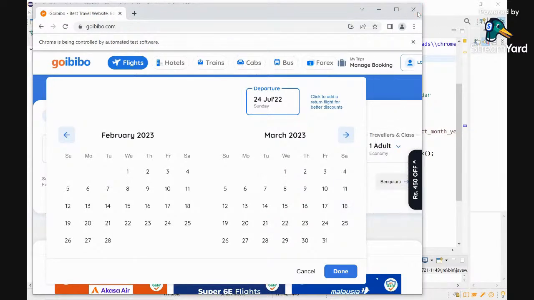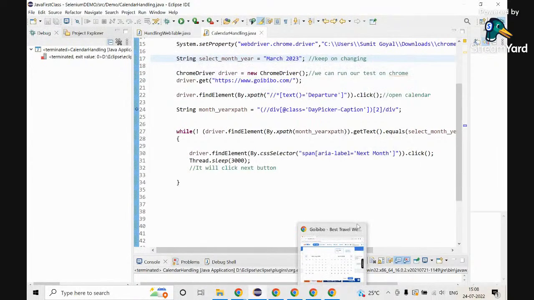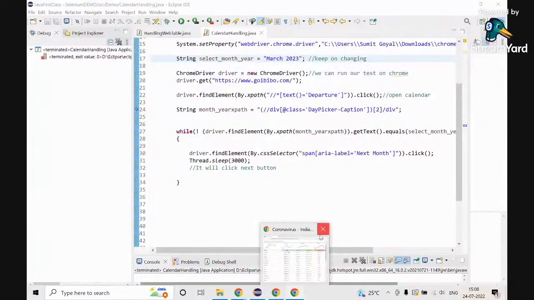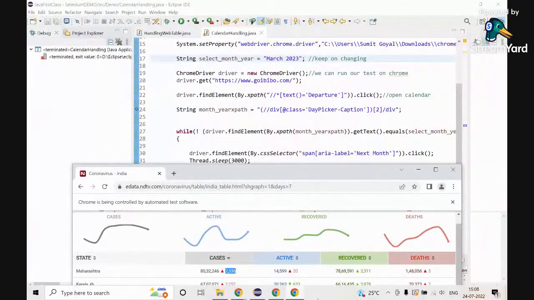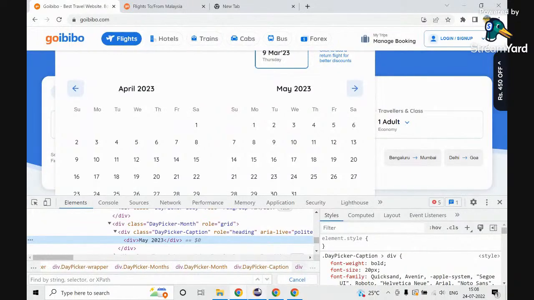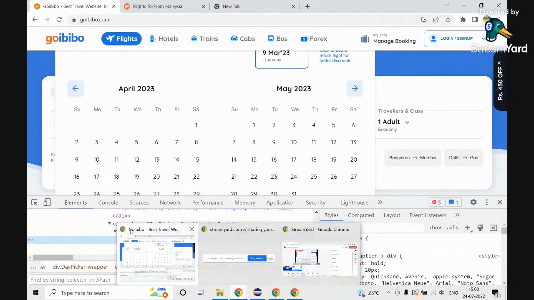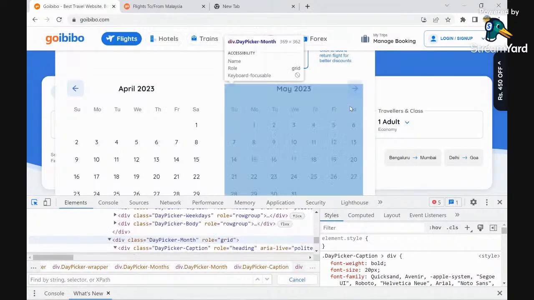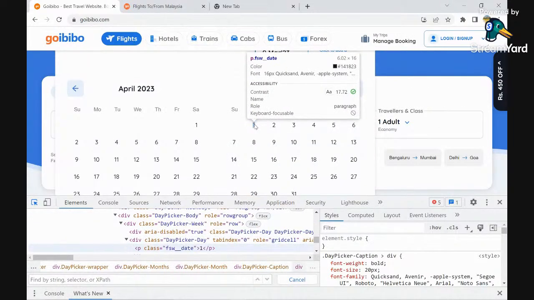Let me close this window. Let me close this. Let me close this. Okay, so yeah, this one. Let me try to write one XPath that is going to highlight each and every date.